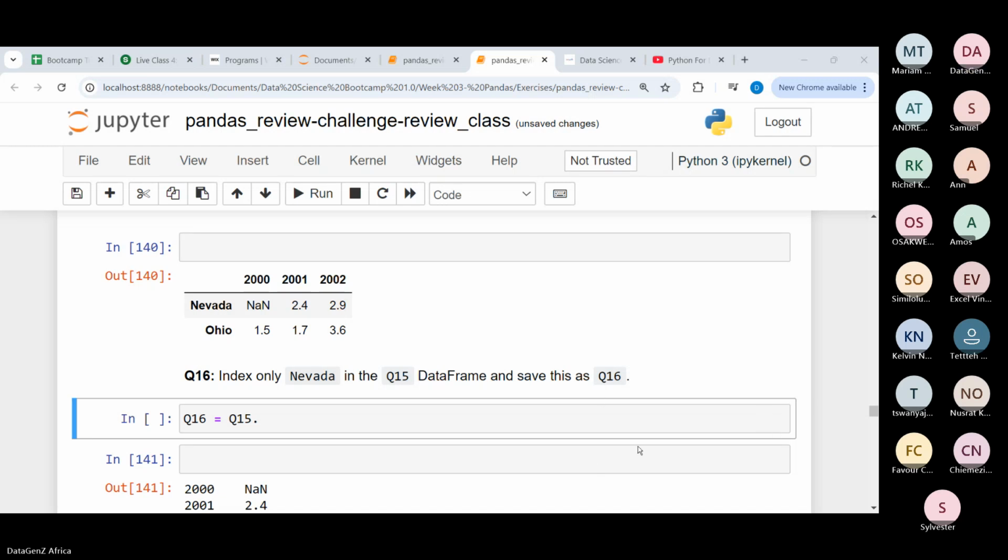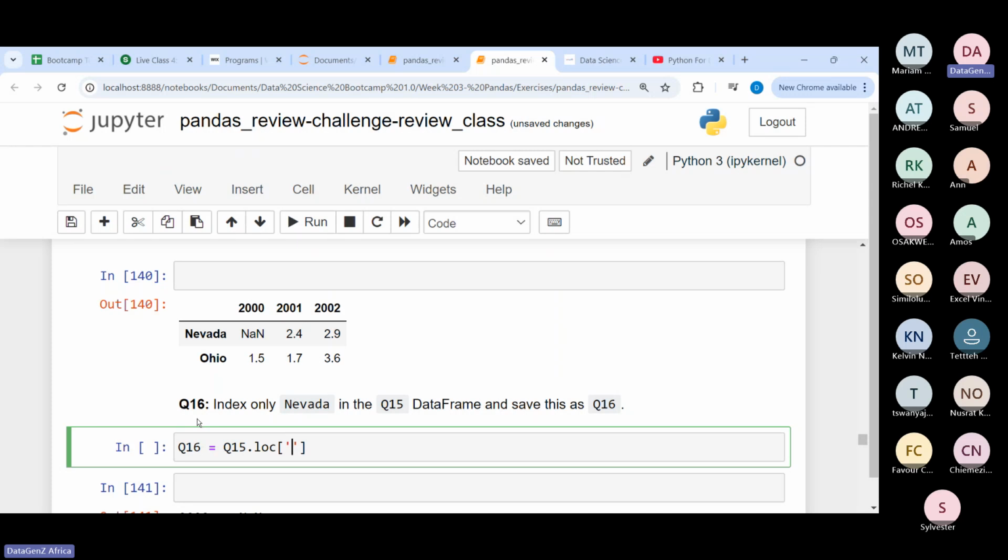All right. Is Samuel correct? Okay, Rachel said loc. All right, it shows we are following loc, because we are using the location name. So we're going to do Nevada.